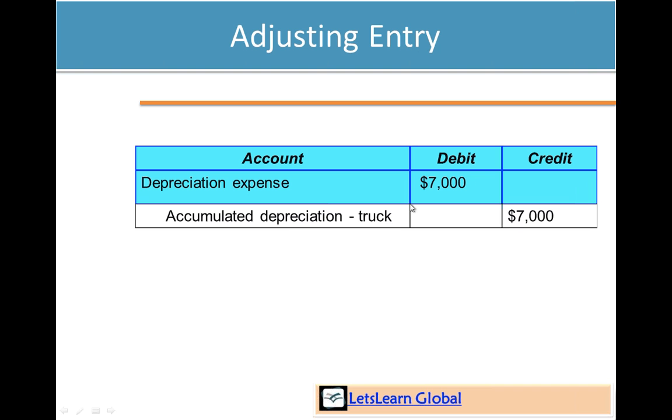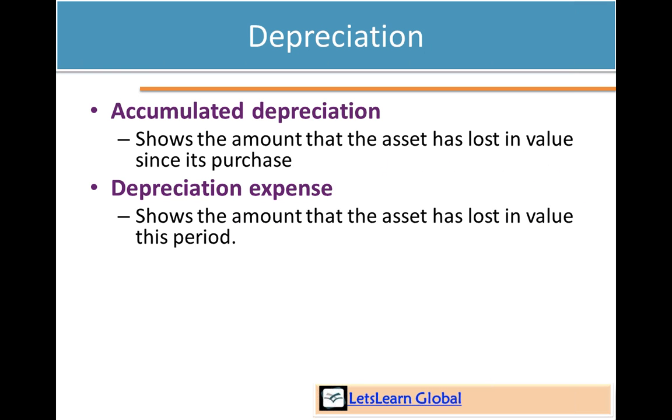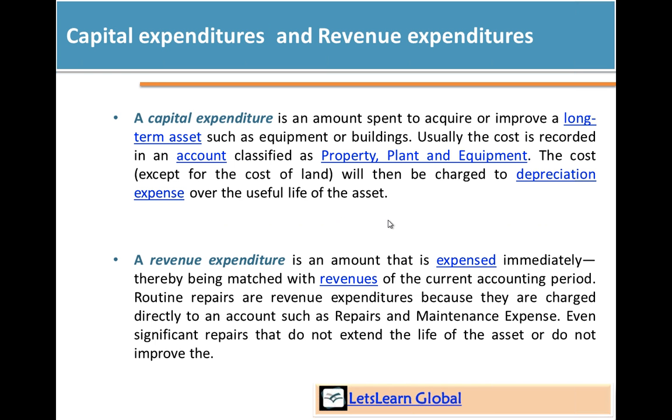When you pass an entry for depreciation, it should be like this: depreciation debit, accumulated depreciation credit. If you have different types of assets like property, plant, and equipment, some companies like to know the amount of accumulated depreciation on a group of assets like trucks, buildings, equipment. So you will have a tagline here: this accumulated depreciation belongs to trucks, buildings, etc. Accumulated depreciation and depreciation, capital expenditure, revenue expenditure. Revenue expenditure is nothing but operating expenditure, what I explained to you.